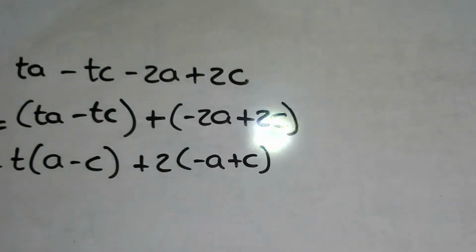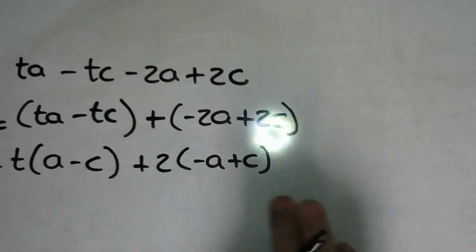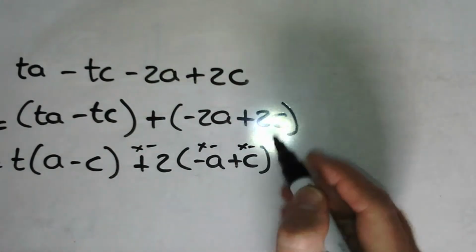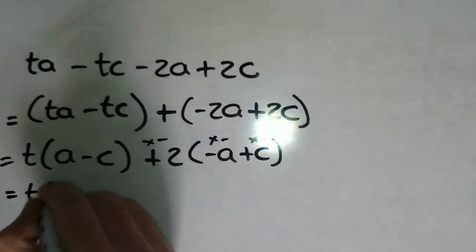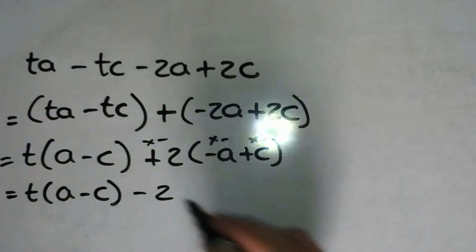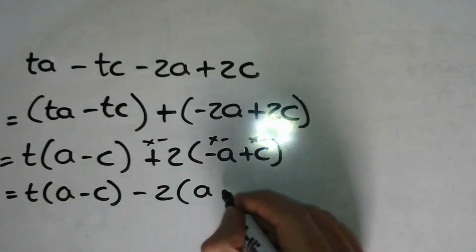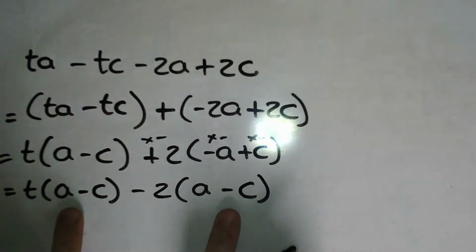So now we need to apply sign change only from the second term onwards, and you only do that by multiplying by a negative. Okay? So at the bottom here, you'll then have t, a minus c, positive negative is negative 2, negative negative is a positive a, positive negative is negative c. And now both your brackets look exactly the same.